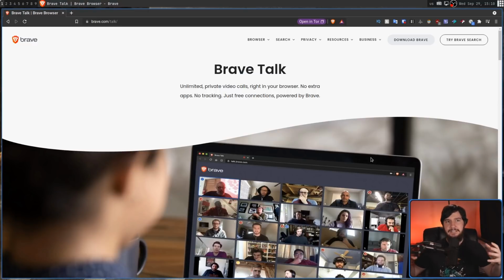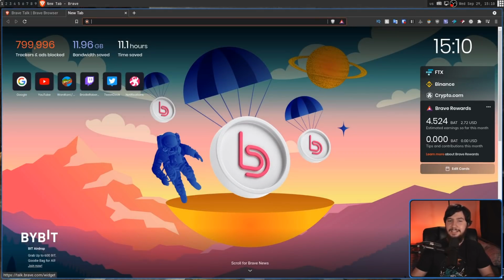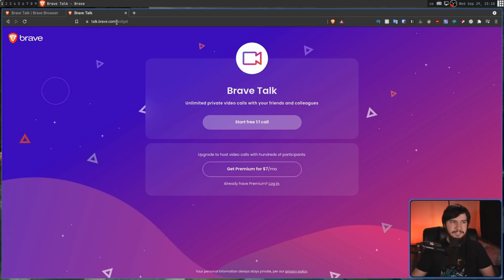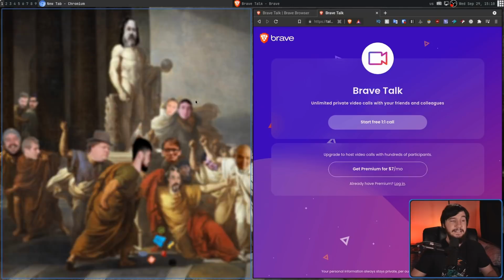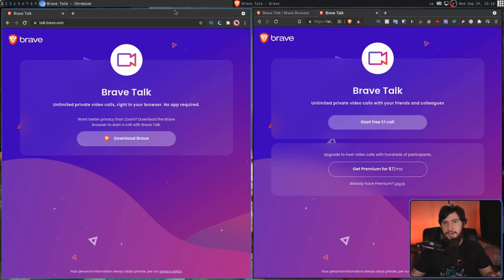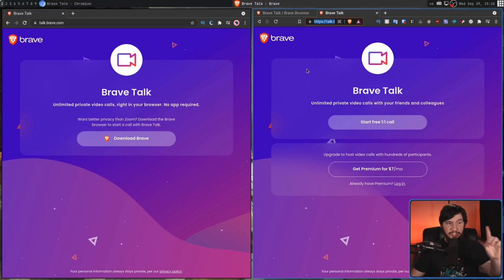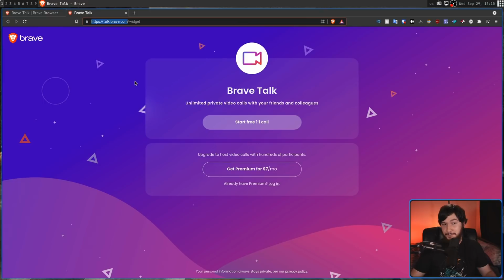So Brave Talk is a new chat service built directly into your browser, except it's not. That's a lie. And Brave should really stop saying that because it's not built into your browser. What Brave Talk is, it has this little icon in the bottom right-hand corner of a new tab on Brave, and this links you to a website. Now, this does say this is the widget link, but if we take this to anything else, you can connect to Brave Talk from a different browser. It's just that, as we get into in a bit, you won't be able to make calls from different browsers. So this is about as integrated into your web browser as a browser bookmark is.